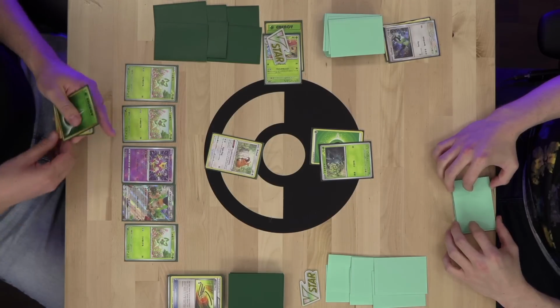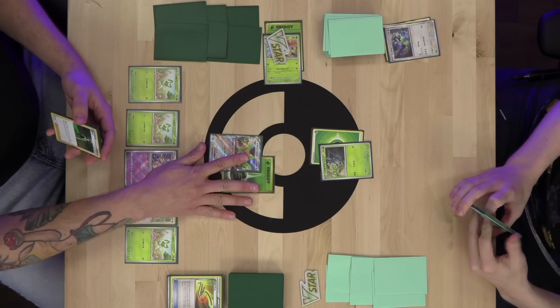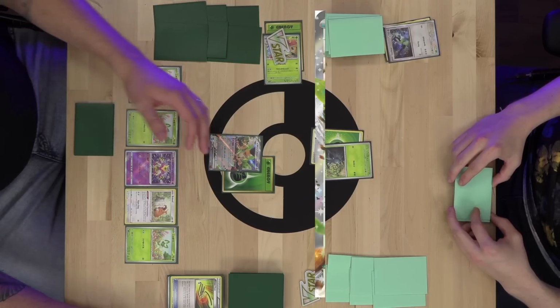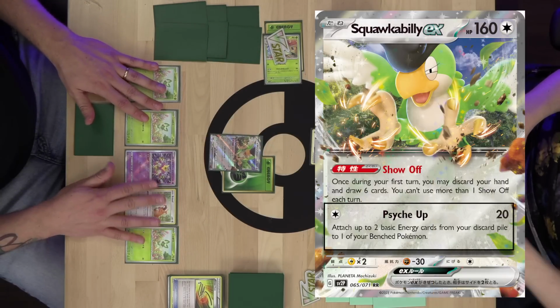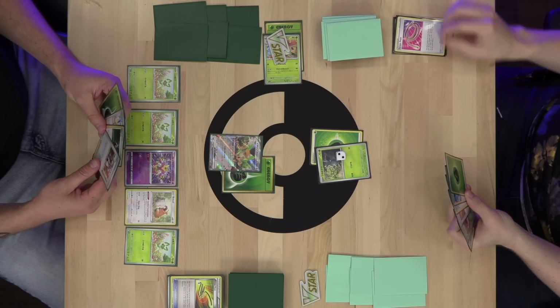I'll play Escape Rope to put Squawkabilly EX in the active, attach a Grass Energy to Squawkabilly EX, and I'll use Energy Flow to deal 20 damage. All right, draw for turn. I'll play Escape Rope.